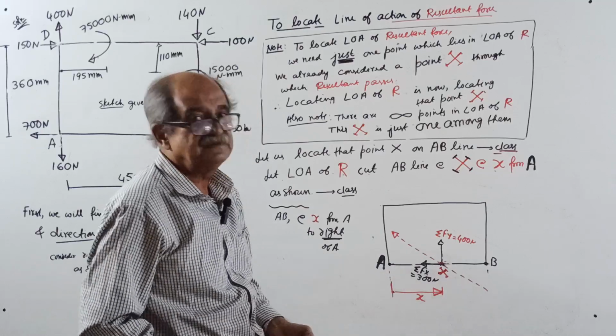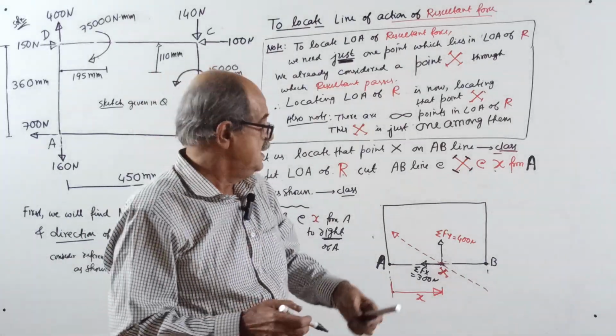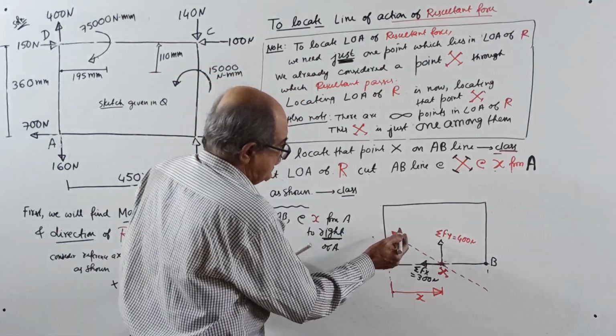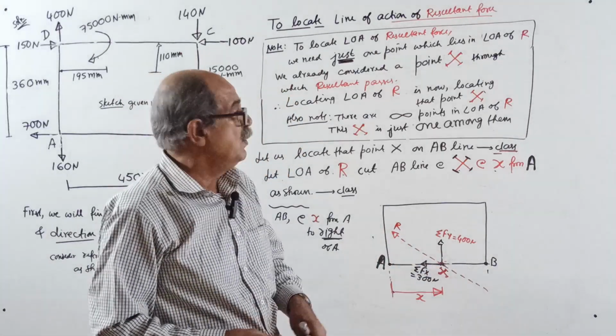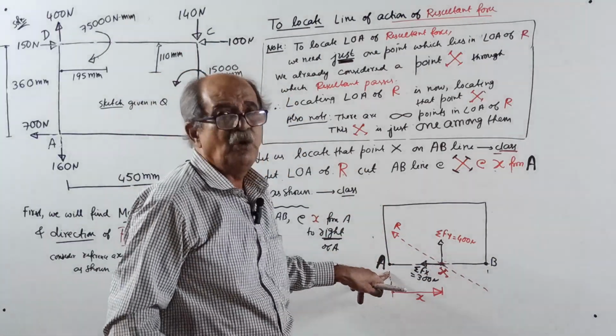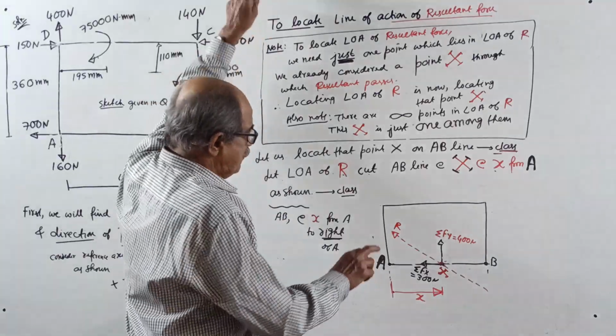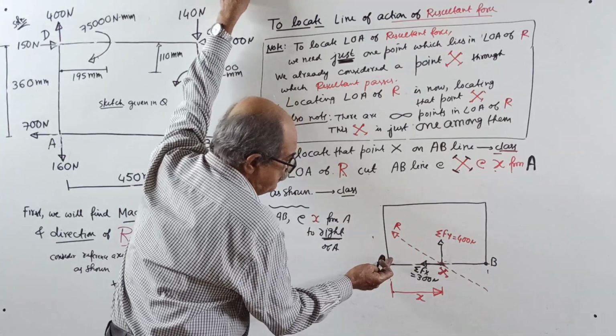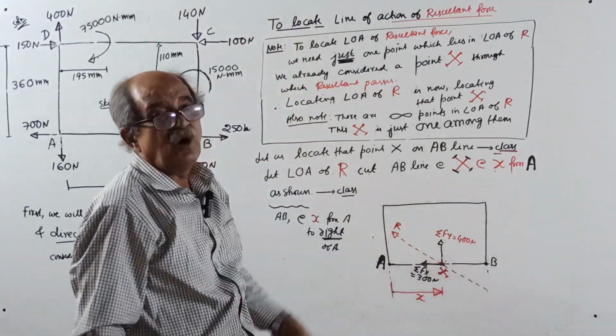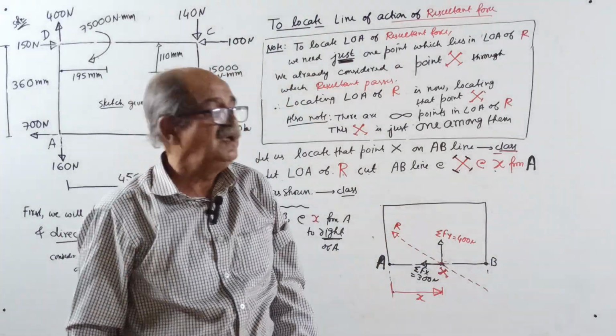Now you have to get X. One more step. Through that point, mark the resultant. Okay. Angle not required. Now we are going to take moment about the point A. When you take moment about the point A, resultant is inclined, you require perpendicular distance. For that, you can save some time.